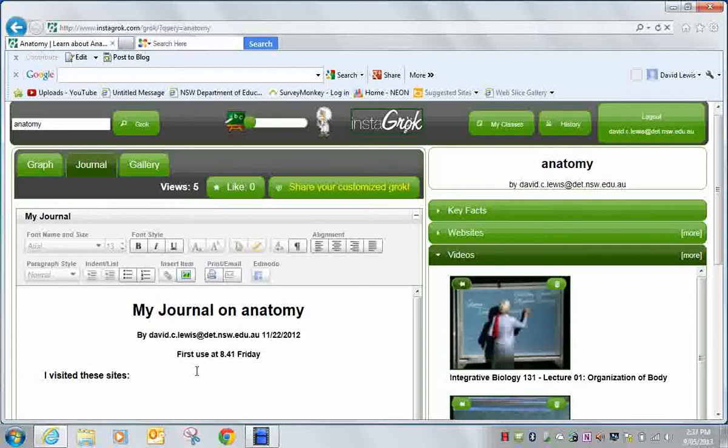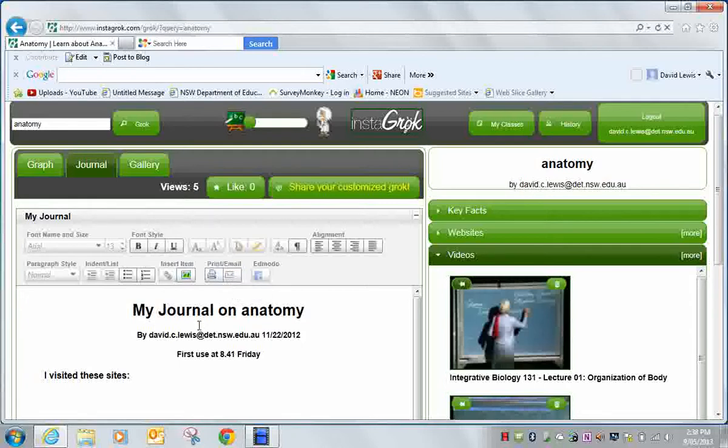The catch is, if they get out of the site and you're not a paying member, in other words, you don't sign up to it and pay for it, then you'll lose the information that's posted in your journal here. But if you just do one lesson or something like that on it, and you want to see what the kids have come up with at the end of that one lesson, they can type everything in here and they can email it to you, and you'll get it, and you won't have to pay for it.